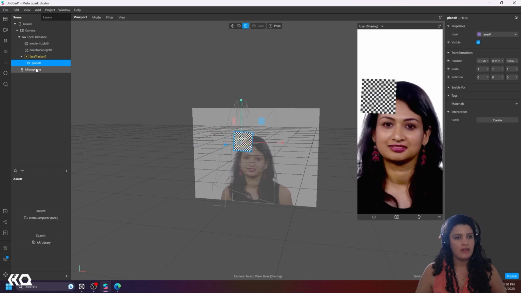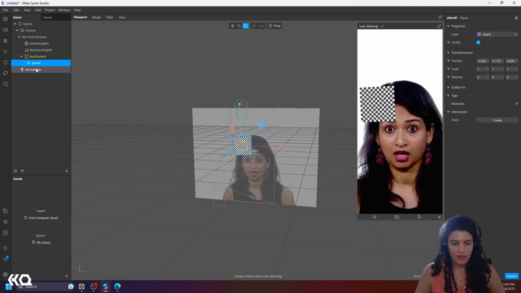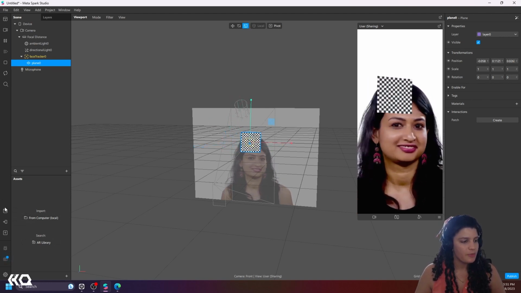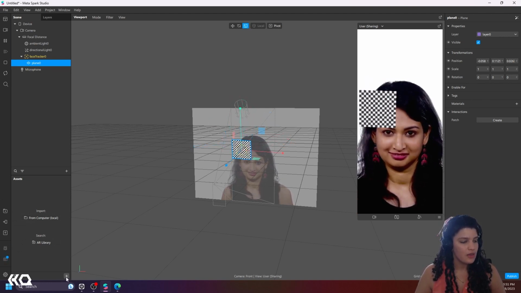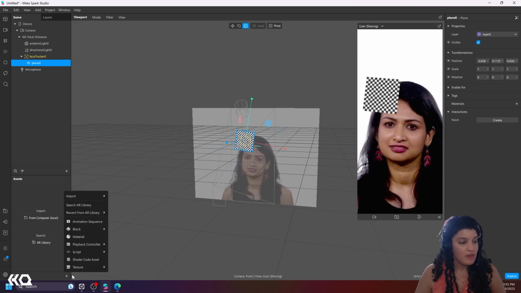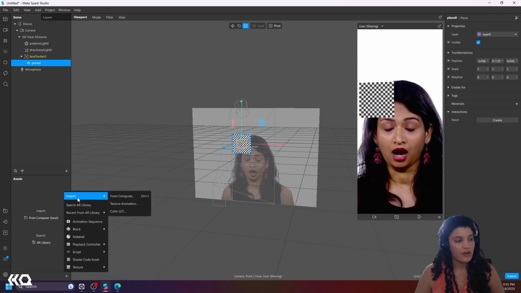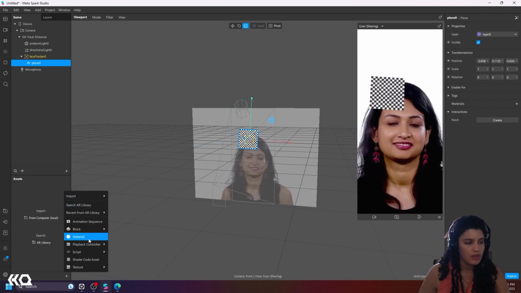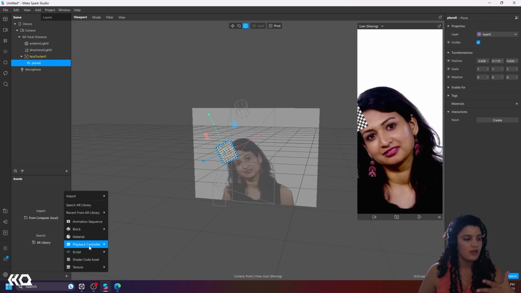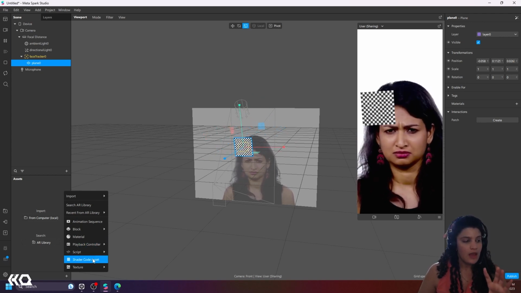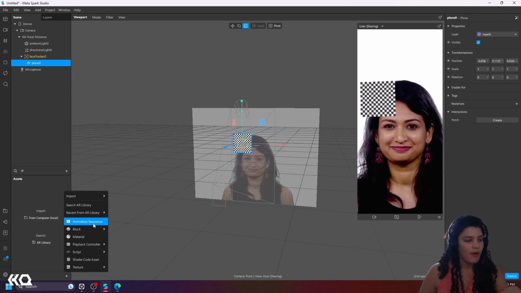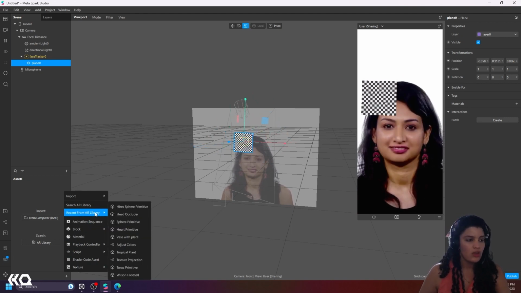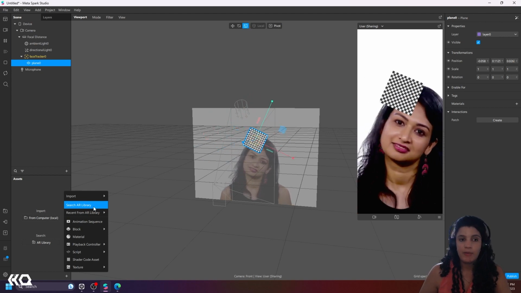So I have my plane, but I don't have anything on it. You know what I mean? And I want to make it look cool. So I'm going to come to my assets panel, and I can hit here on my plus sign. And immediately I have a set of things. I can either import assets, bring assets from other places, or I can create assets within here. That includes material, that includes scripts. And we'll talk later about animation sequences in particular. So what I want to do is also use something they have called the AR library.